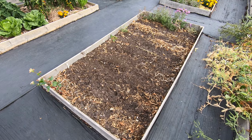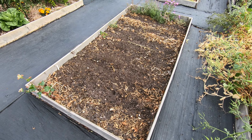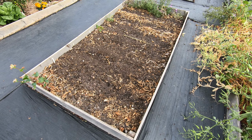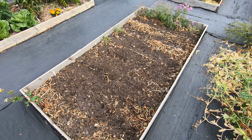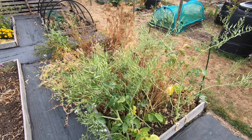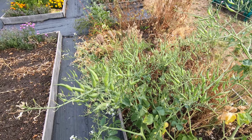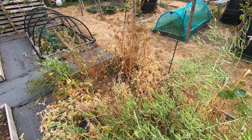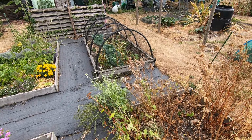So the onions are out. They didn't do too badly given that the conditions meant they ended up done in almost by downy mildew. We've now got planted up this bed with turnips, radish and beetroot, and the fallow bed here. Oh, hello, we've got some of these fodder radish pods, which I believe are edible, but we'll probably end up saving seed from those so we can have our own for next year.